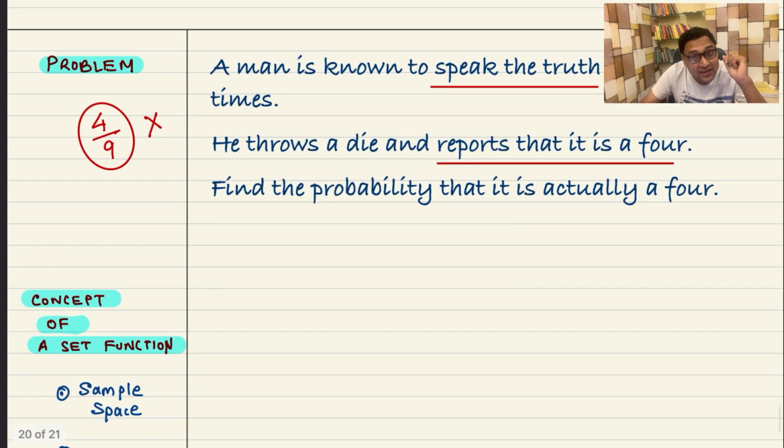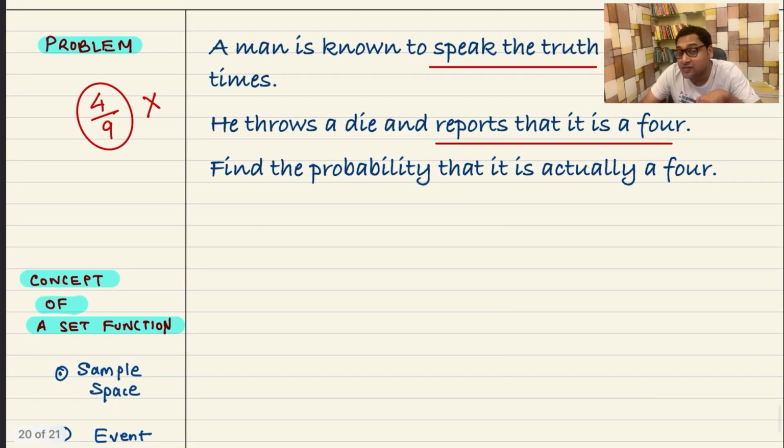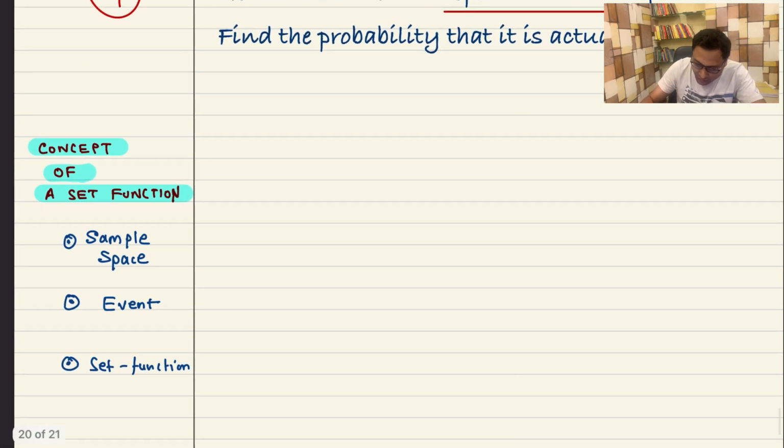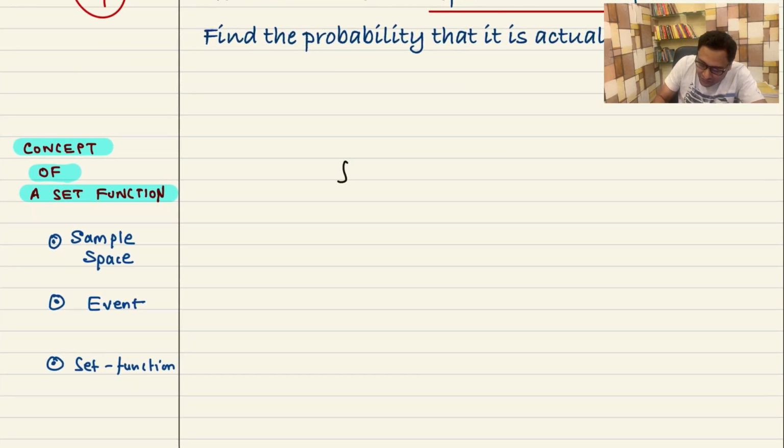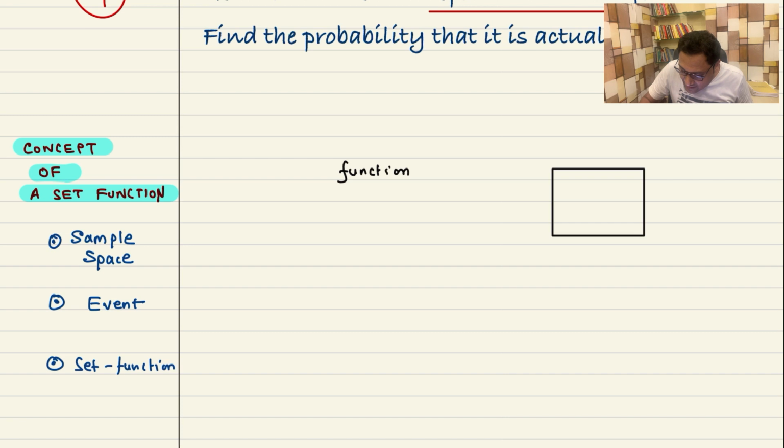So let's see what is probability and how we can solve this particular problem. So believe it or not, probability is just a function. Okay, so what is a function? A function is an input-output machine. So maybe you are familiar with some of them. Let's say the squaring function. Okay, so it takes input as numbers, real numbers, and produces output as also numbers.